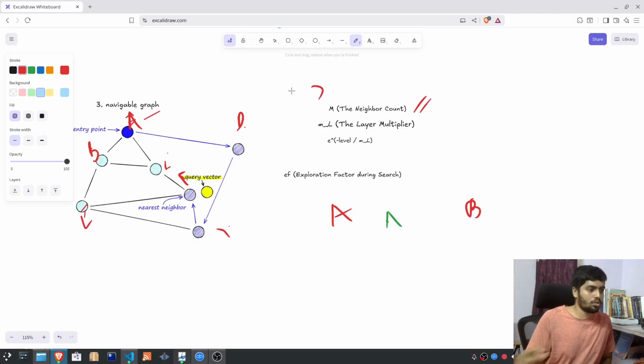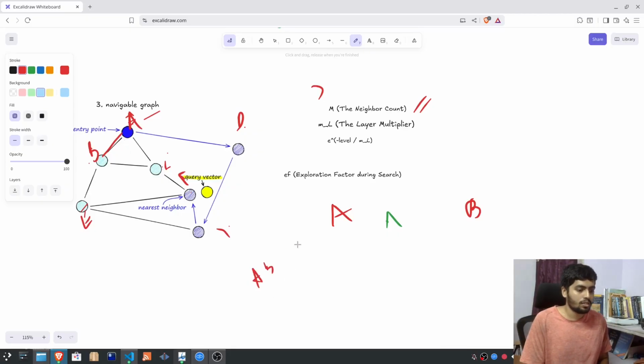So we can make sure that any node will have at max 3 connections with other nodes. This node will have at max 3 connections, this will have at max 3, and so on. Now here A and B are near to each other, that's why you see them connected.